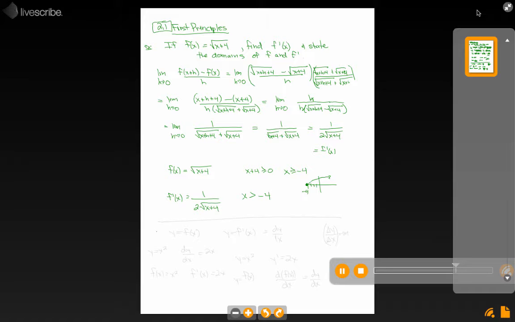The last thing I wanted to mention in this are some differences in notation. I've been using the y equals f of x and y equals f prime of x notation, and that is pretty common. You'll also see this unusual notation, dy by dx, and you'll see that quite a bit actually, so we should make sure it's called Leibniz notation, named after one of the fathers of calculus.